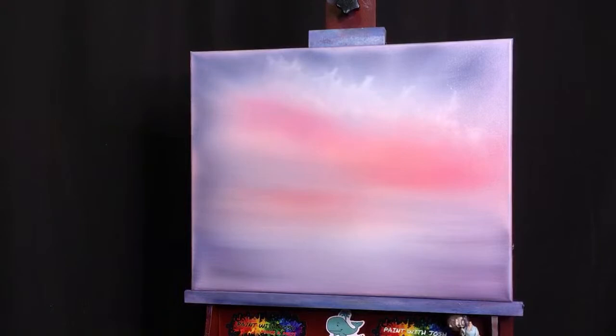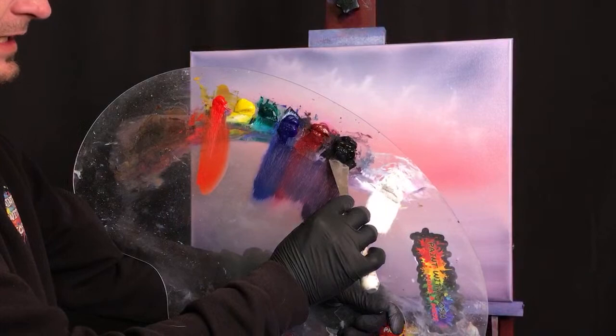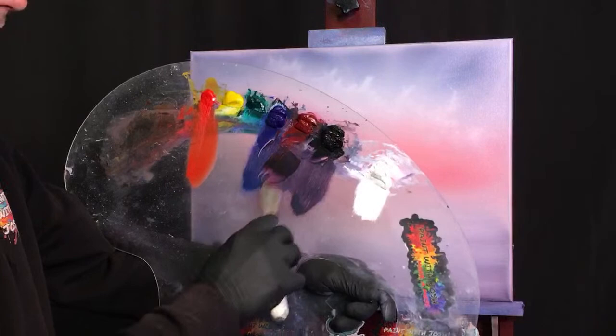Okay, now we're going to start on our first mountain. Right, we've got like three sets of clouds and three mountains to make. So in order to make those mountains out of just the five colors that we're using, we're going to take a little bit of black, a little bit more crimson, a little bit of blue. Right? And that way it's a little bit crimsonier than the rest. Gonna mix them all up right here.